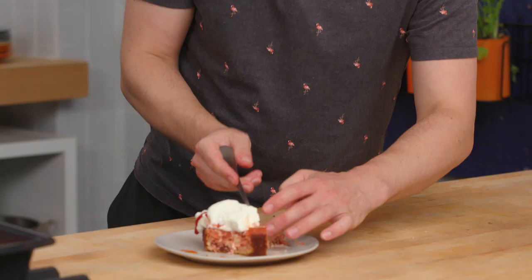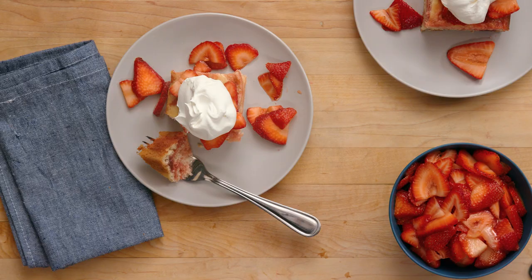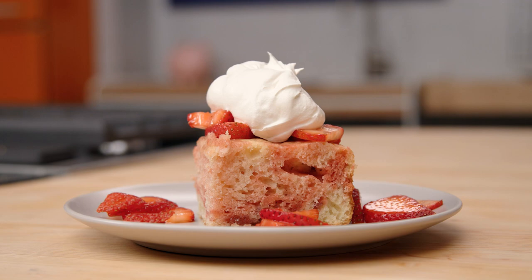You know what I'm finding is that it's really good. Whipped cream and macerated strawberries are so delicious. It's just easy going. Super moist, delicious, light. This is just the perfect end to a summer's day.